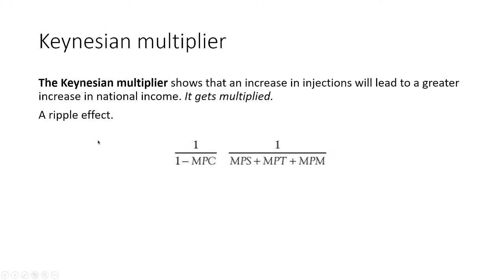So say that they add $1 to the economy, and then since someone got $1 more, they feel richer and may spend more, and then that becomes someone's income, and then their income increases and they may spend more, and so on and so forth. So there is sort of a ripple effect. To calculate this on your paper 3s, they will give you this data, and then you have to plug them in. So it's marginal propensity to consume, marginal propensity to save, marginal propensity to tax, and marginal propensity to... I'm not quite sure what that means, but you will see it on the exam.